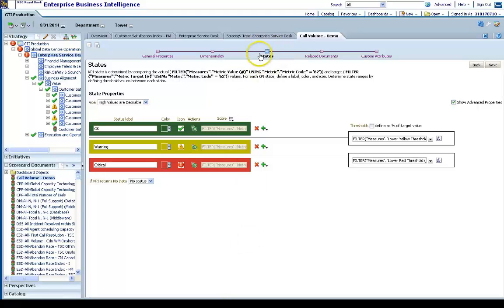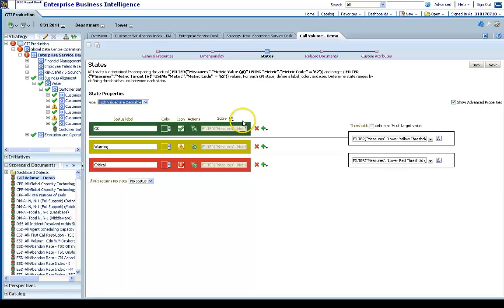In setting up the KPI states, you're going to encounter the most complex of the 5 steps you need to go through. During this, we're going to determine whether, for this KPI, high values are good and desirable, low values are desirable, or is it two-tailed, and the target is desirable. Based on that, Oracle will sequence the colors below, either red, yellow, green, or in this case, green, yellow, red. Once it's laid that general template, you can go in and determine the details around each of those statuses.